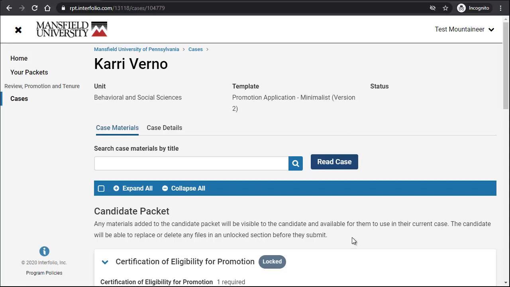Kathy will upload them and then will give the opportunity to the candidate for the contractually required amount of time to provide a rebuttal. The only people who have additional responsibilities in this process are the chairs of the university-wide committees, and I'm going to shoot them their own separate video on what they need to do to complete their process.